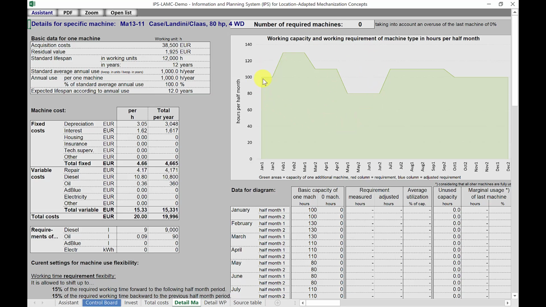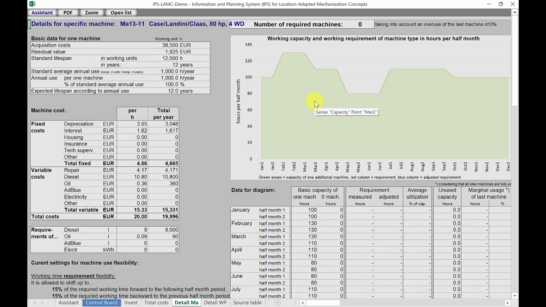So you see the 100 was our starting point, 100 hours per half month working time capacity. It went up, it went down below the 100, it went up again, and then arrived at the 100 again. So what we did is a setting for each and every machine. This actually makes sense as a first setting.